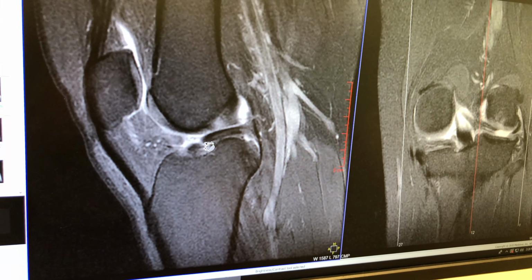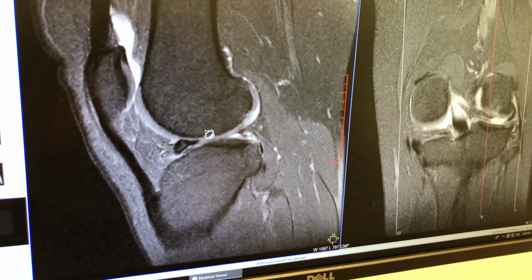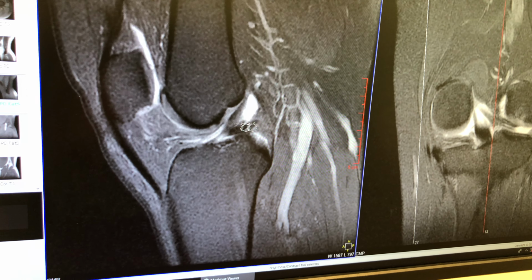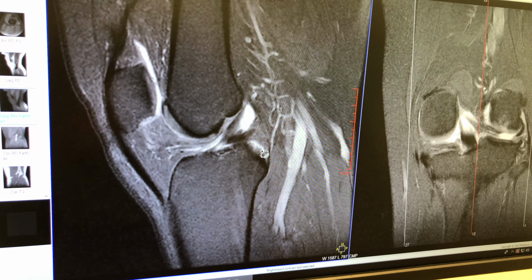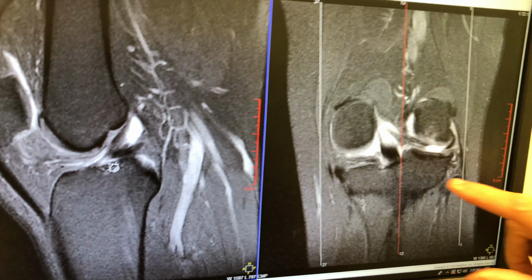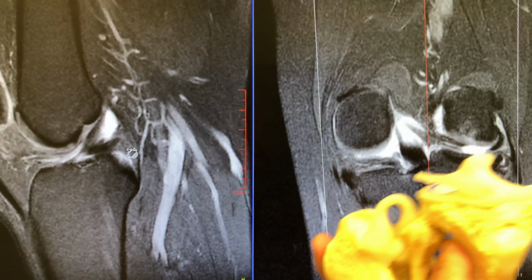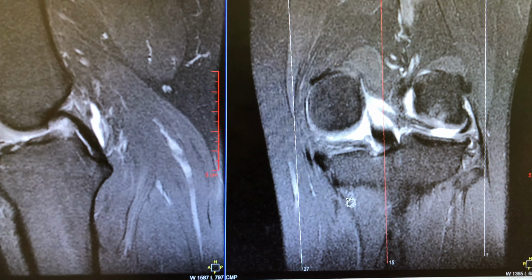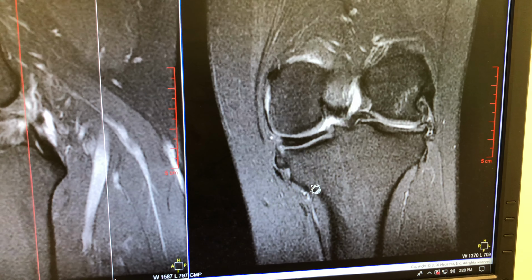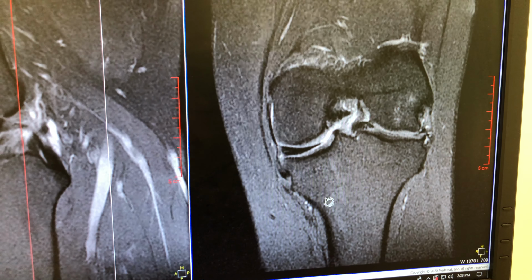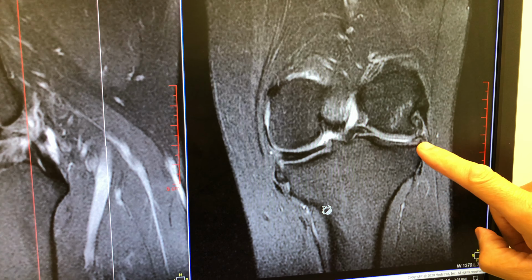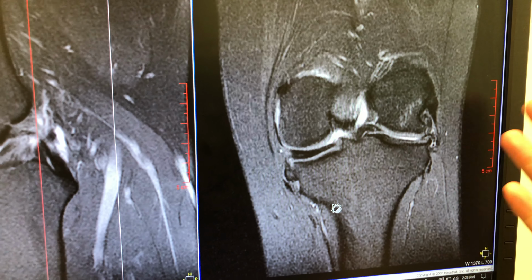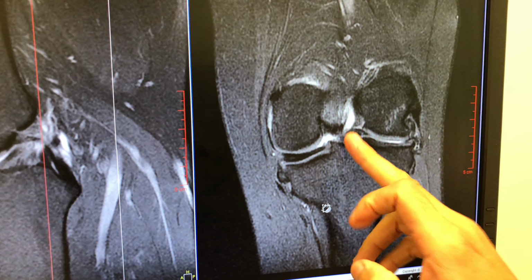So now let's go back this way one more time. Boom, there it is. That's that one strip. Now in this particular view, we don't have the double PCL sign, because that's usually with a medial meniscus, with a lateral meniscus not as often. And then when we look at this view over here, this is a frontal image of the knee. What do we see on this view? Lateral meniscus is over here, or should be over here, and I say to myself, where is the meniscus? There's no meniscus here. Why is the meniscus not here? It's not there because it's flipped. This is actually a left knee. It's flipped and it's over there.